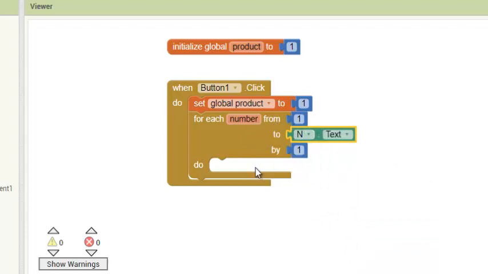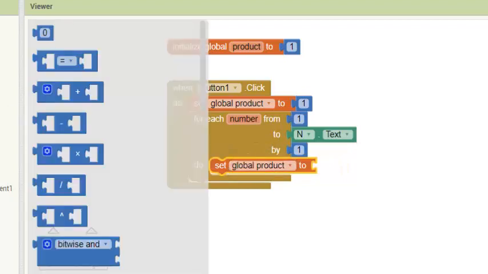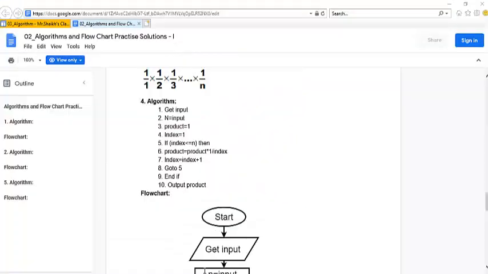And every time we go through the loop, we want to set the value of product. So we set product equal to, because if you look at our algorithm, every time the product is equal to the previous product times 1 over index.